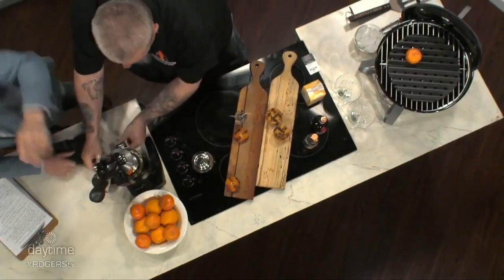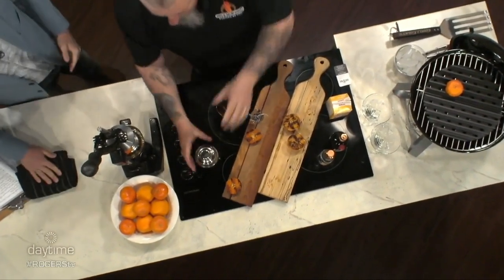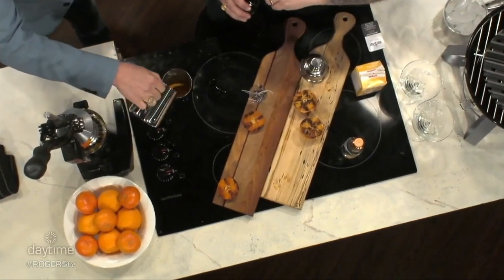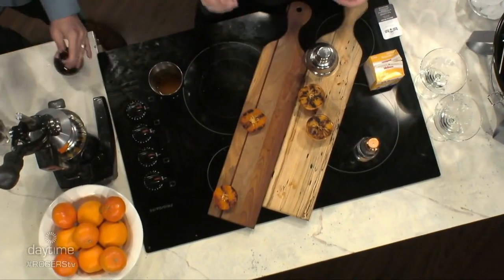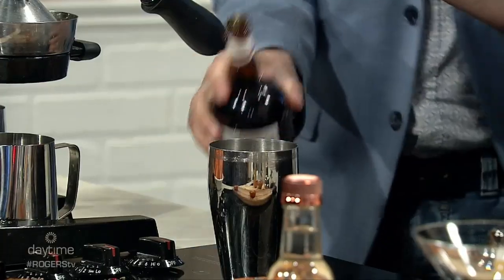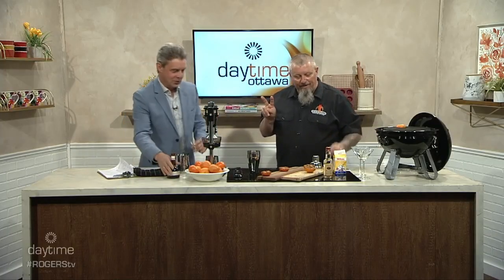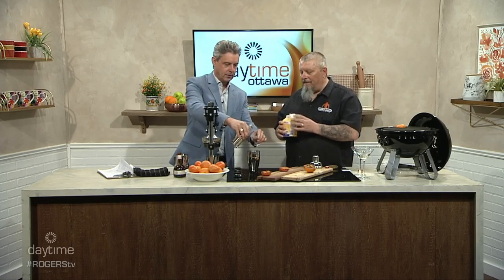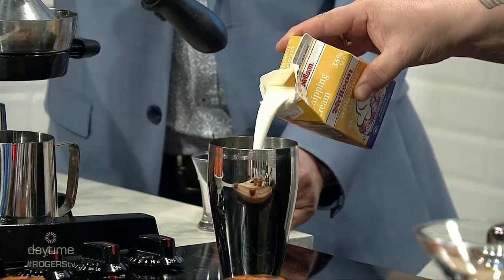Beautiful, look at that. We'll change that up to collect all that goodness into the cocktail shaker. You're going to take some Grand Marnier. You've also got a lovely microgreen guest coming up soon — Jessica Suto. For a little pepperiness, we're going to throw a little radish in there. You can free pour — we're drinking. Two ounces. There we go. Same thing with some Tito's vodka. You've got Grand Marnier, you've got vodka, and at the end of it, we're going to throw a splash of cream — it is a creamsicle.